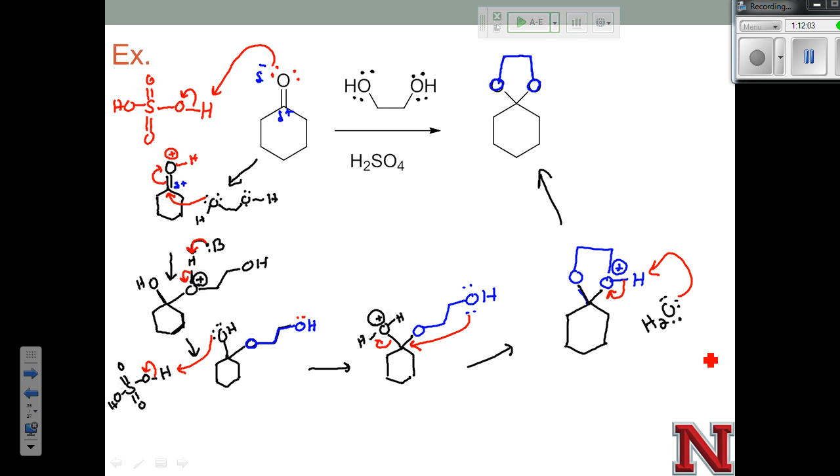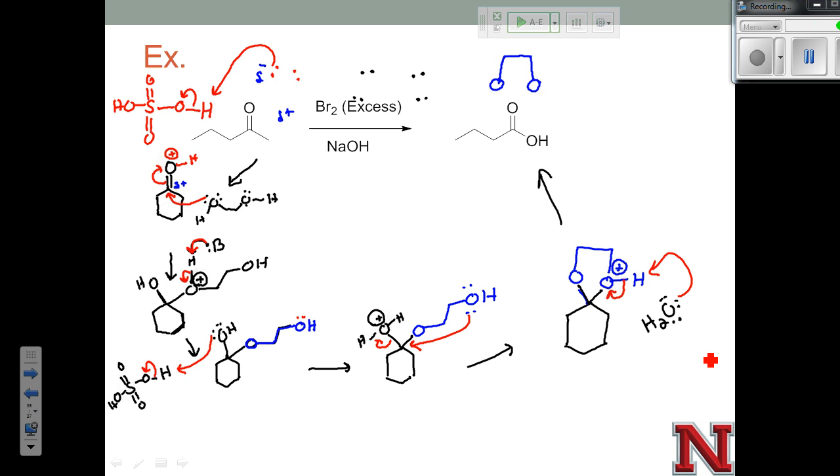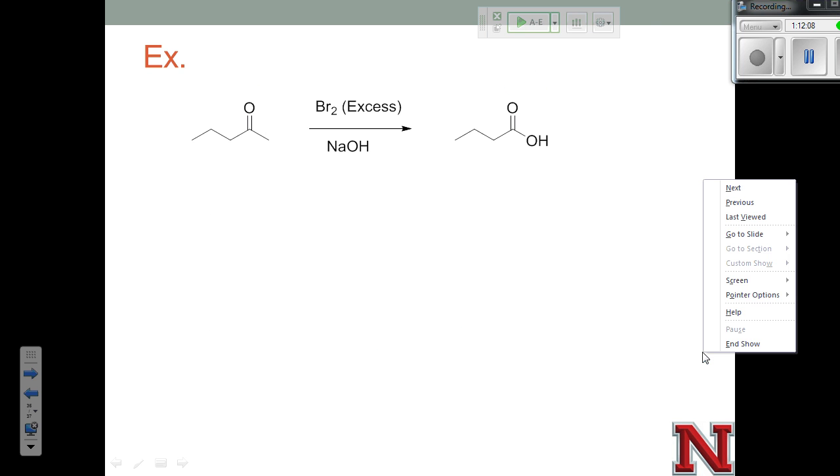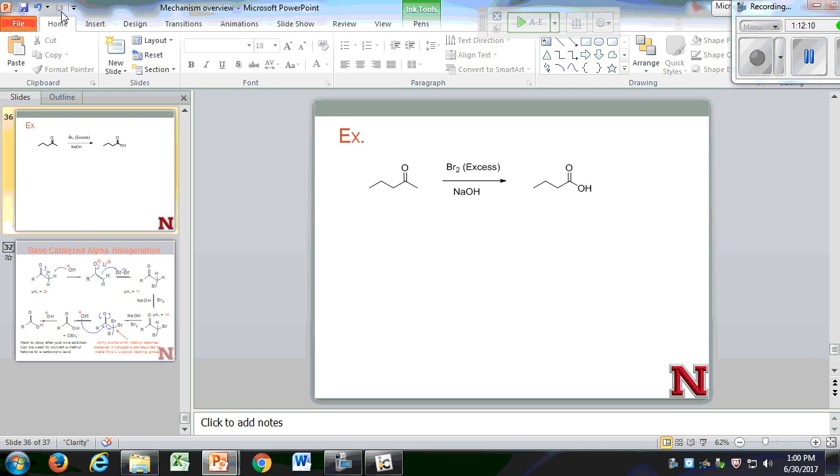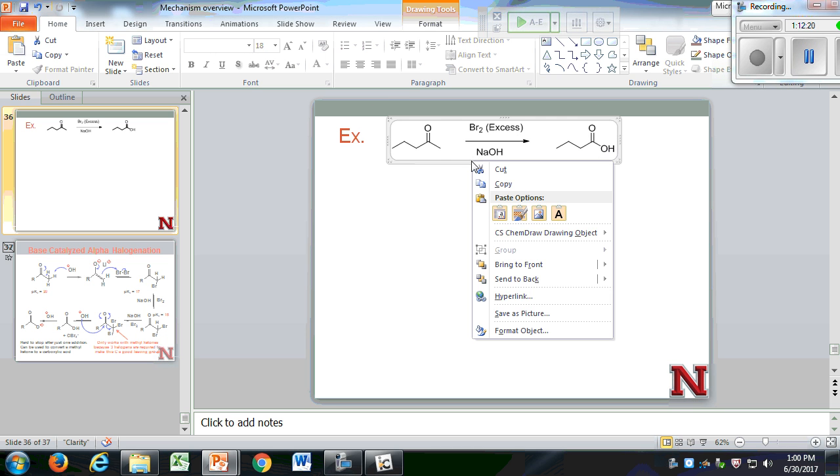This one is a reaction we won't even look at. This isn't one that we're going to learn. This is one I've done in advanced organic a lot. But it doesn't matter. We should be able to figure out what's going on. I need more room, so I'm putting it up.